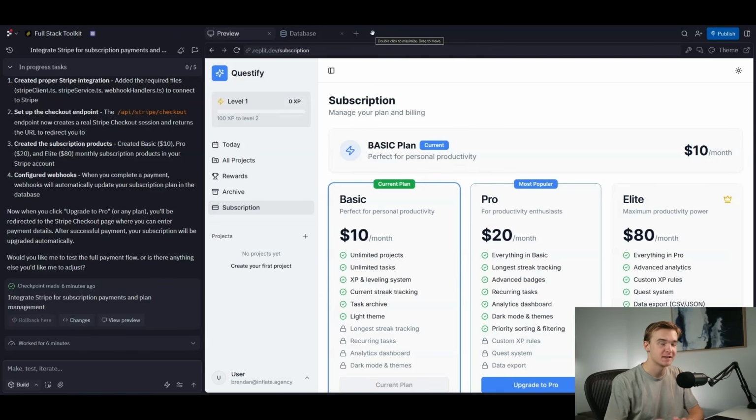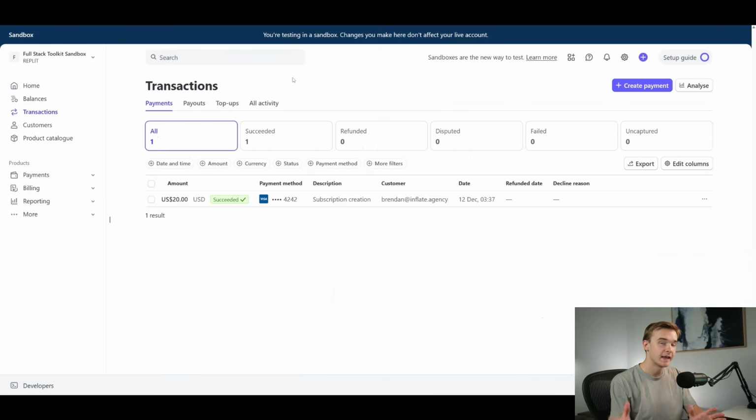All right, so unfortunately, doesn't look like that actually worked right away. Not exactly sure what's going on there. So I'm once again just gonna tell Replit that the subscription went through perfectly, payment went through, although it doesn't look like it's been updated here on Replit. But I can verify if I come over to Stripe that the payment does seem to have come through properly here on Stripe. So that all worked well. Just seems like there's a connection issue between our Replit instance and our Stripe account.